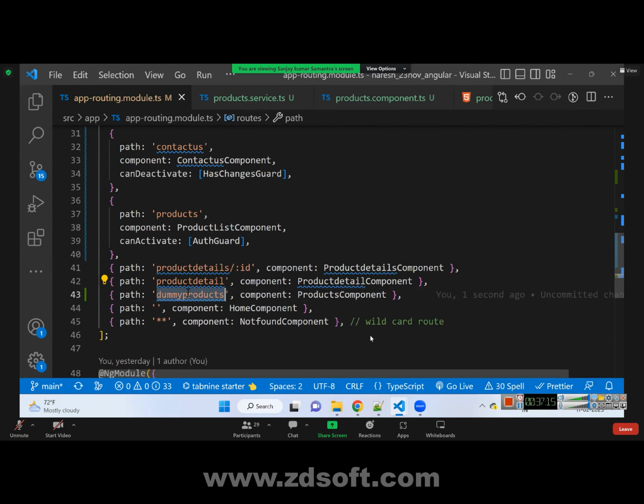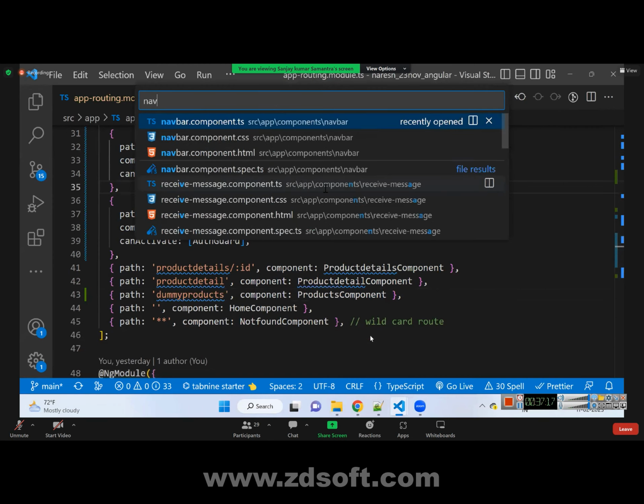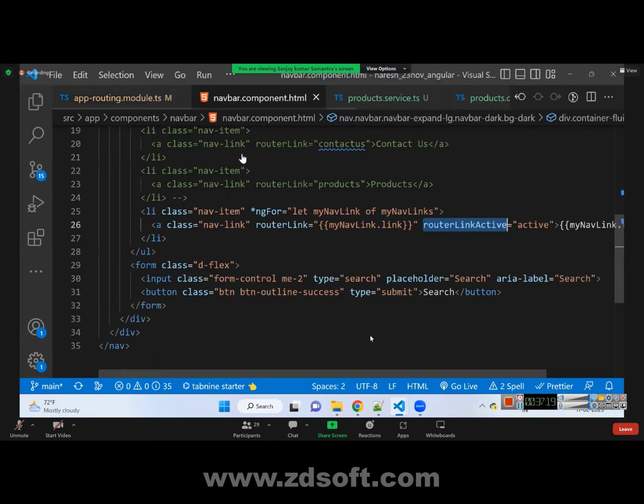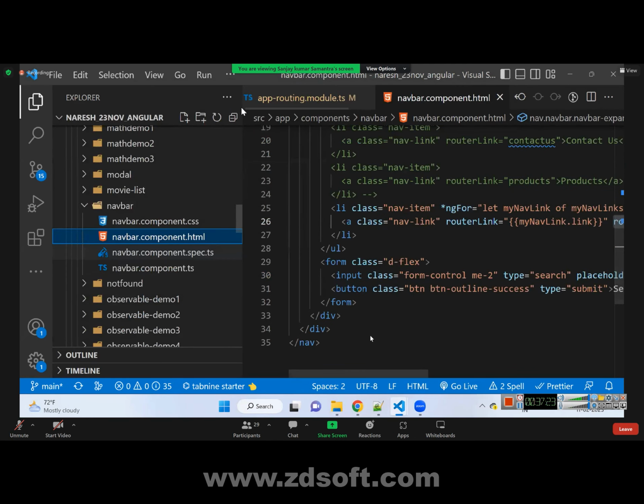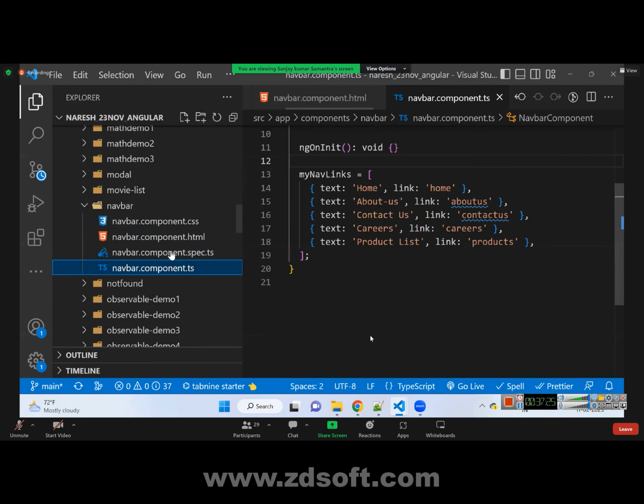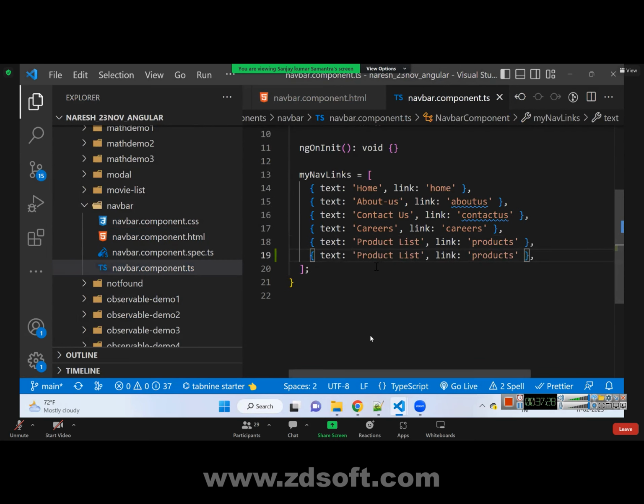I'll go to the navbar. In the navbar ts, I have to add another link. The text can be anything: Products. Fine.